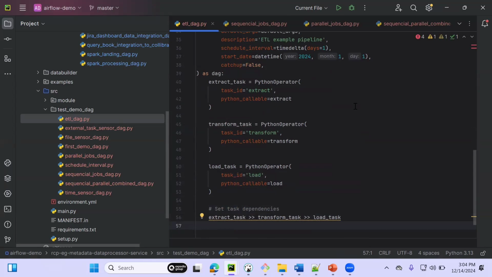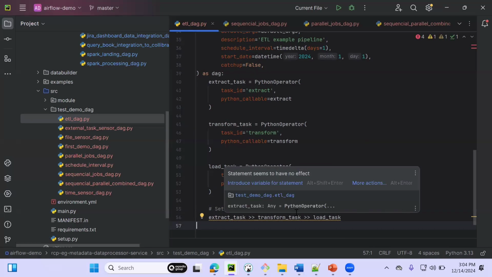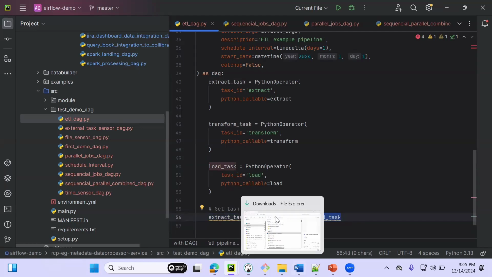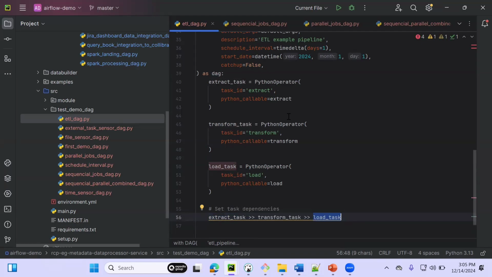Now it's time to schedule the tasks. So giving it the dependency, first the extract task will run. Once it is done, then this will start, and once this is done, then this will start. So all are dependent. It is not running in parallel, it is running in sequence one by one, once the previous one is completed. Okay. So we are done with the parallel, sequential and parallel combination, and then the ETL diagram.